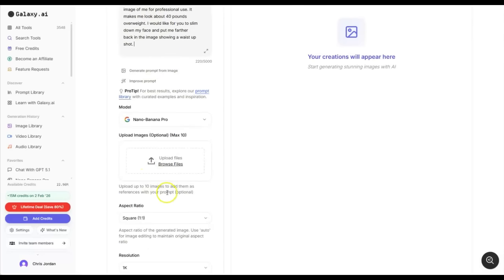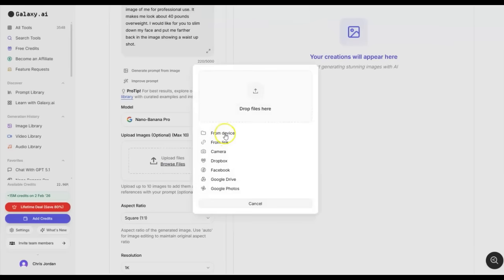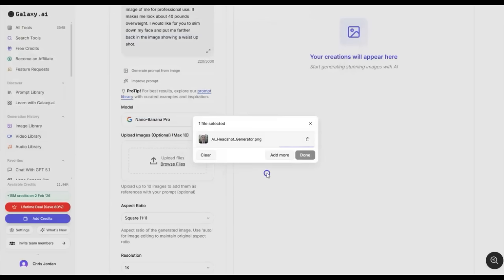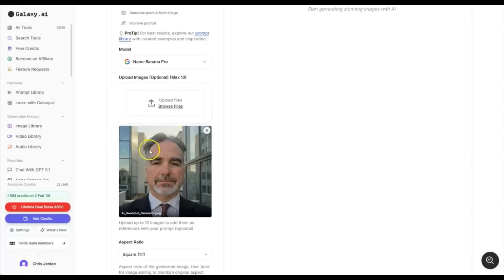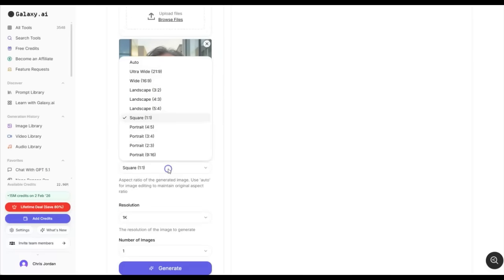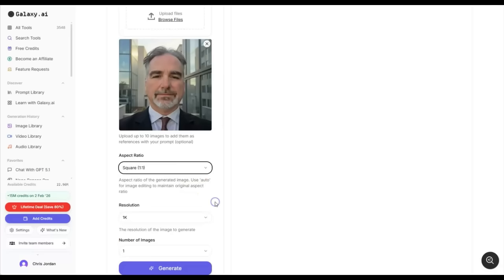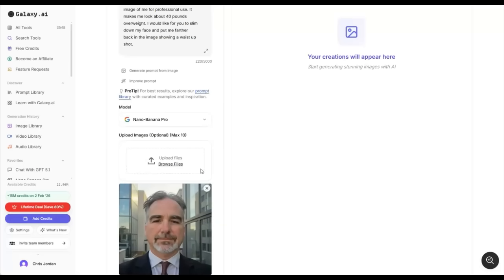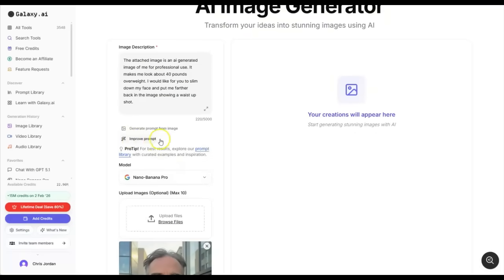So now we're going to go down here and we're going to go ahead and attach our image. So let's do that real quick. Okay, there we go. So now you can see this is the original one that I didn't really care for, but now here's where things get different. For one, you can keep it square if you want. You can change the size if you want to do that. You can increase the resolution if you'd like, and you can also have it generate multiple images for you if you'd like as well. I'm just going to do one, but here's where this is different, right here.